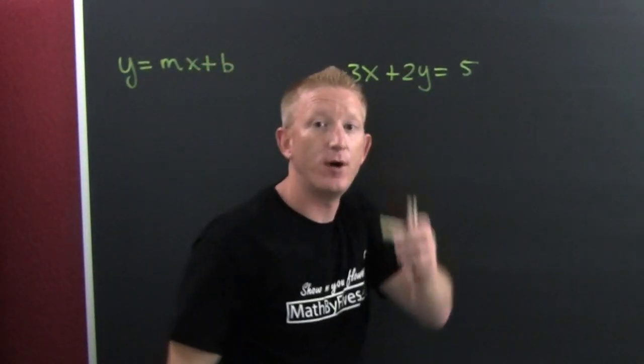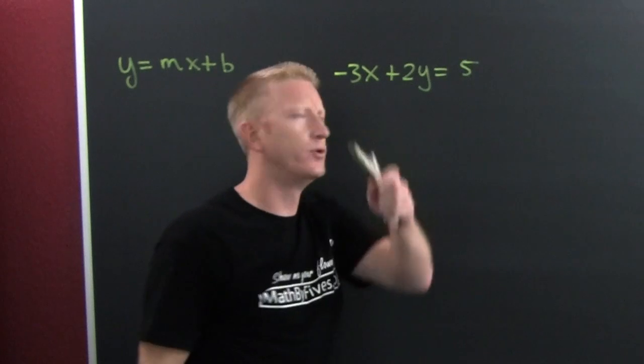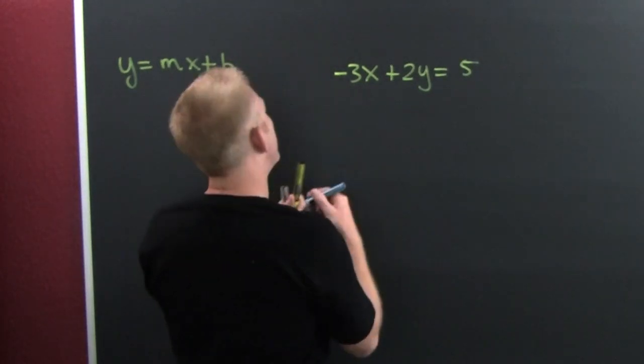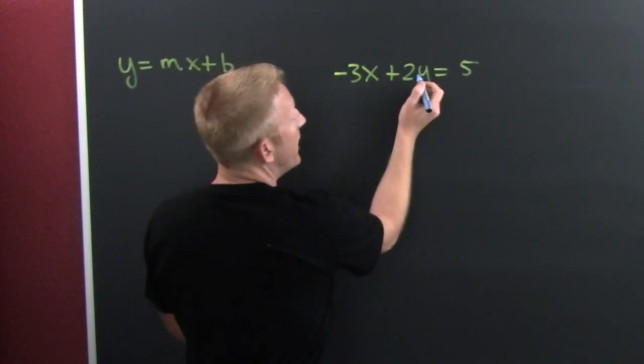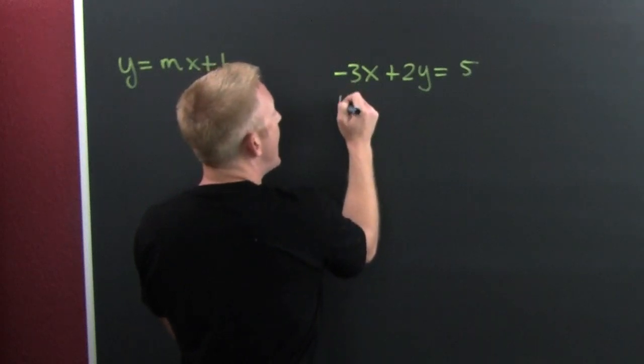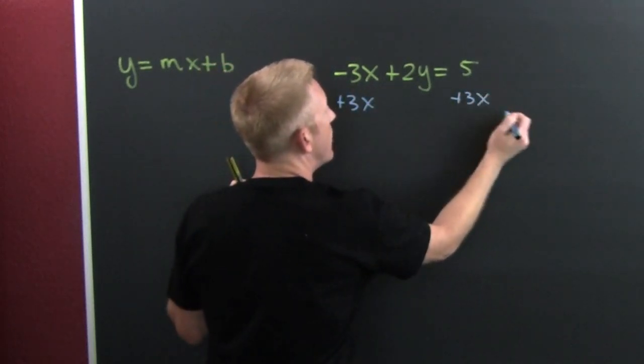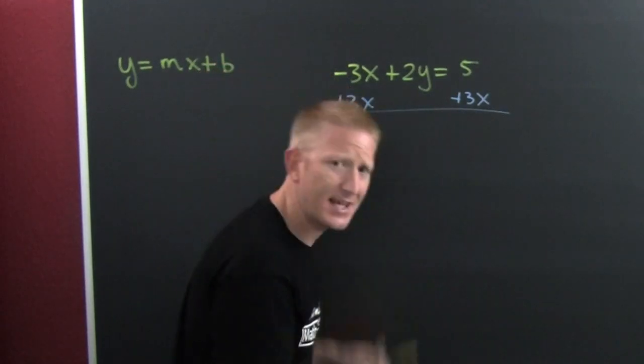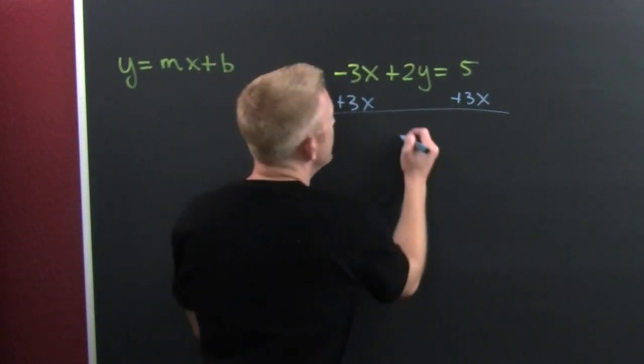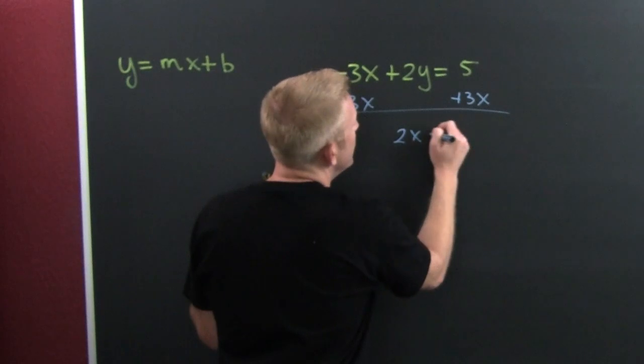So how are we going to do that? We need to solve for y. It's like solving equations for variables. We had a video on that too. So now what do I do? I need to get y by himself. So I'm going to add the 3x to both sides because what you do onto one side you must also do onto the other. That just won't go away. So then you have 2y is equal to, wait for it, 3x plus 5.